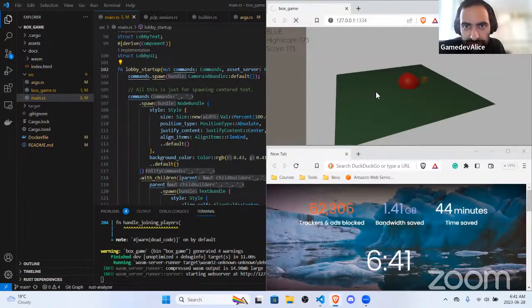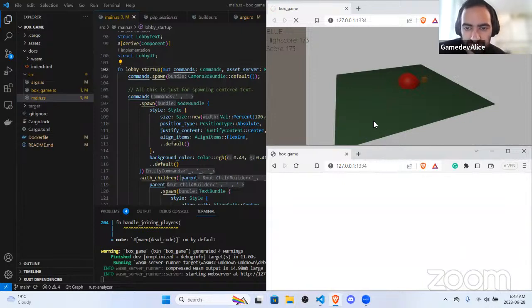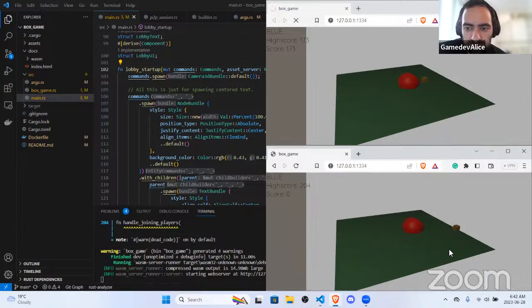So somehow it fails and it's only one player. Let's just refresh that. Okay, so that was really fast and then it grows. So I wonder if that's an issue with just being one player.